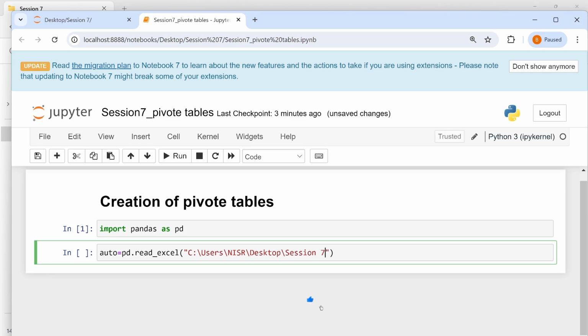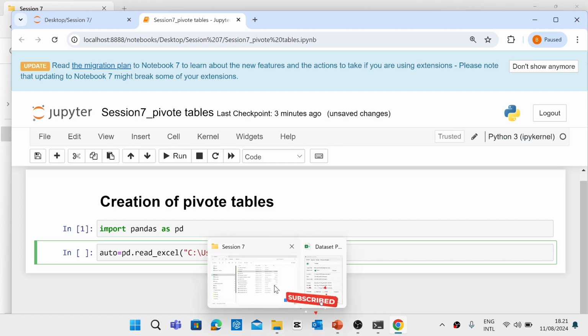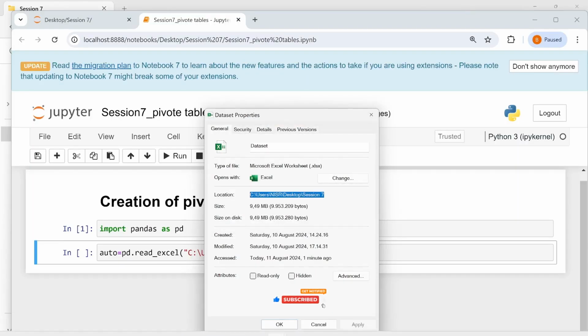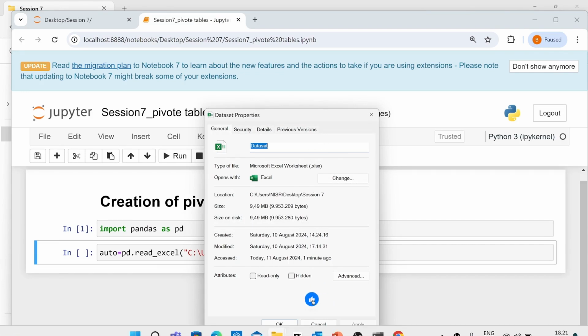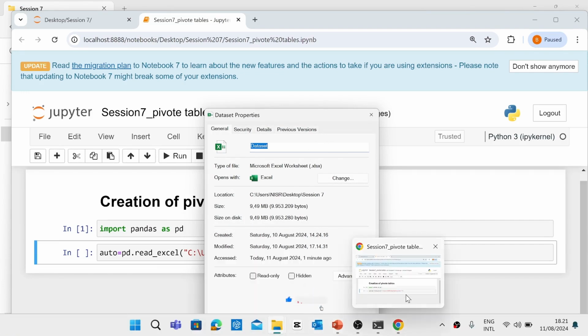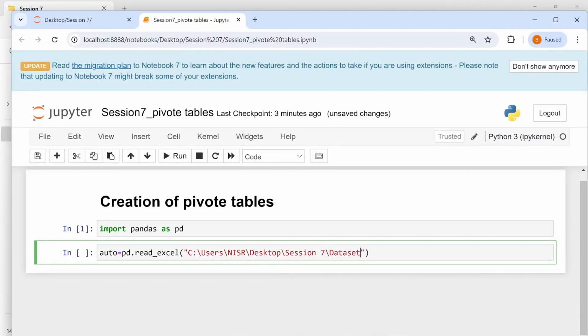So go back to bring the data frame. It is named the dataset. Copy it. The extension of Excel is .xlsx.